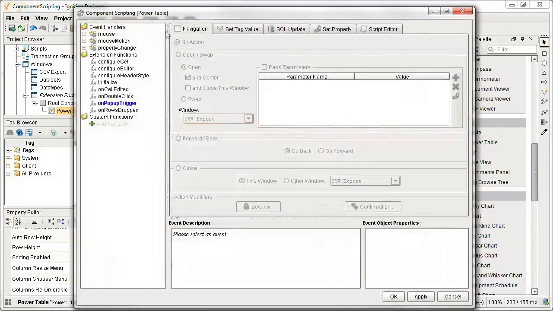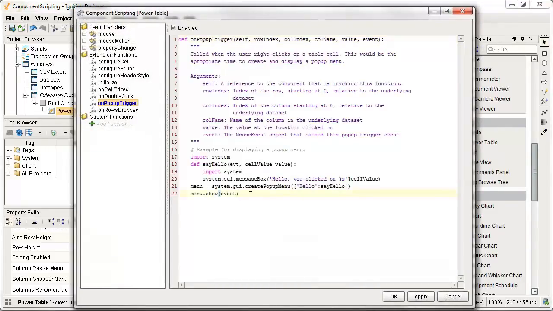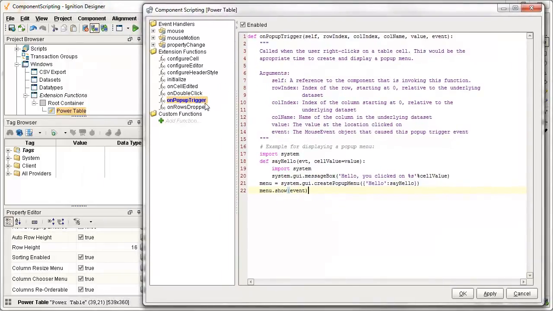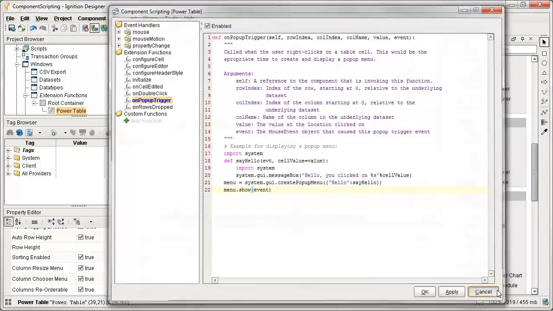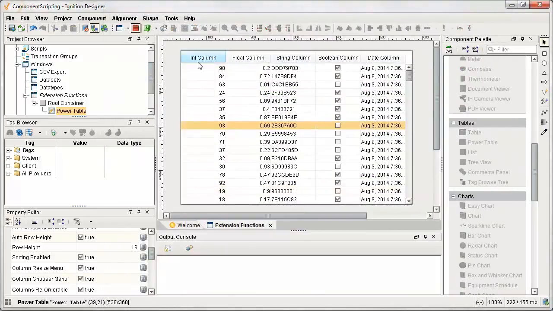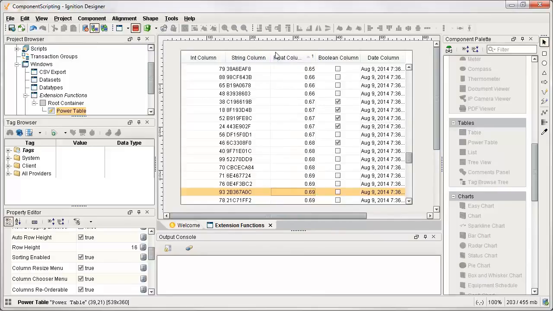The important thing to realize is, why is this an extension function? You have to imagine the amount of work you would have had to do if this extension function wasn't here to achieve the same functionality. If you were to try to piece together something like this using a mouse handler, there would be a massive amount of work to do to, for example, translate the mouse coordinates to the coordinates of a cell, and you would have to compensate for any kind of sorting or rearranging that the user had done.